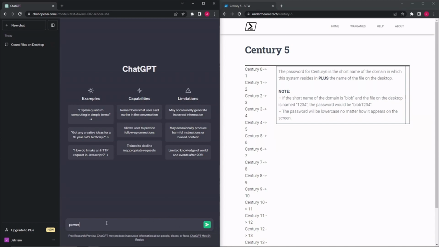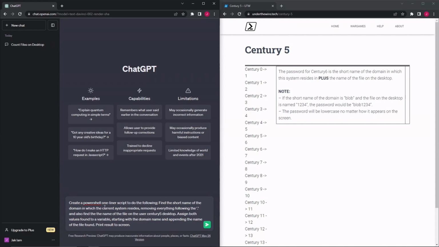So let's go ahead and say PowerShell one-liner. Sometimes it doesn't. Let's see. Create a PowerShell one-liner script to do the following.